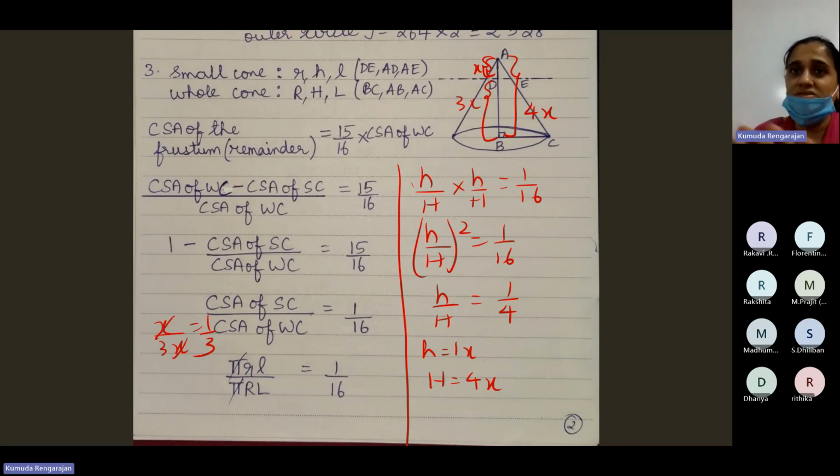So we don't have frustum. Frustum is deleted from the syllabus, but this has nothing to do with the frustum. You can see that we have not used any formula related to a frustum here. It's completely based on cone. So this is a part of your syllabus. Though we have this word frustum here, it is a part of your syllabus. All right. Very important also.